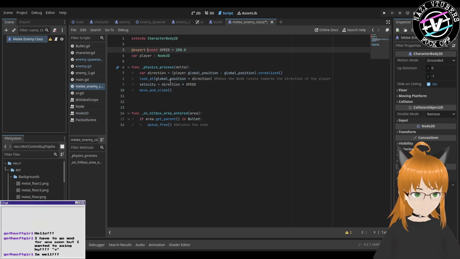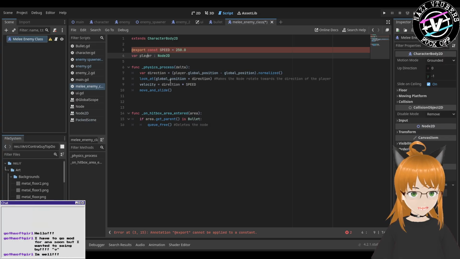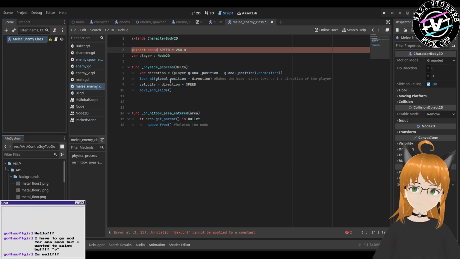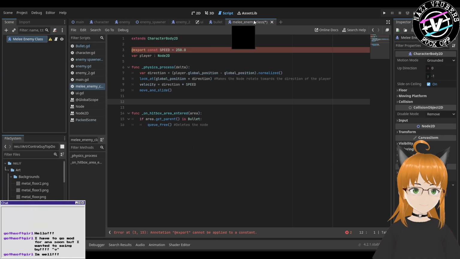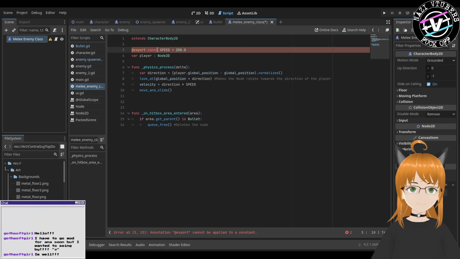Export. Actually, okay, interesting. So I can't export a constant? Okay, I am very surprised about that, but who cares?